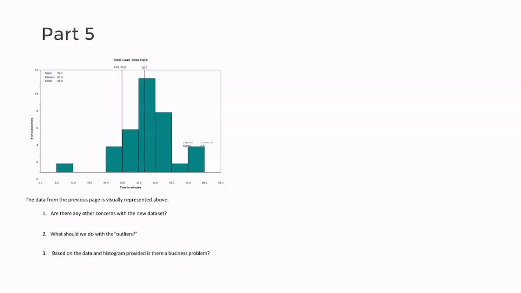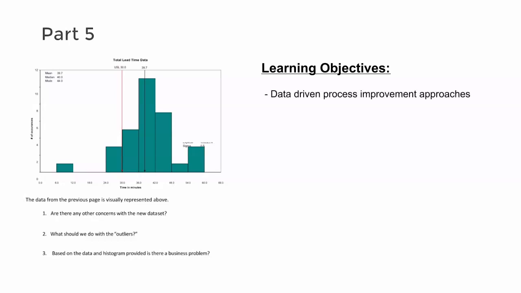So in part 5, the learning objectives that I'd like to make sure that we go over include a quick review of the approaches that all process improvement methodologies follow, because whether it's DMAIC, Kaizen, PDCA, CQI, you name the methodology, they all follow similar approaches, and that's what we're following in the pizza case here.